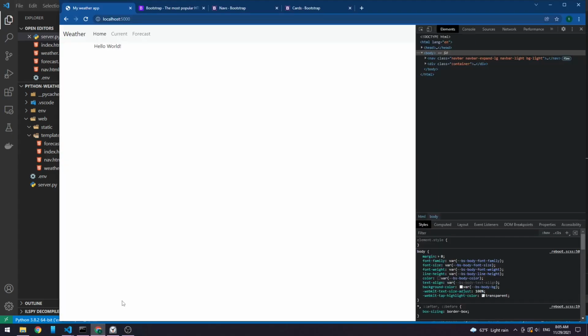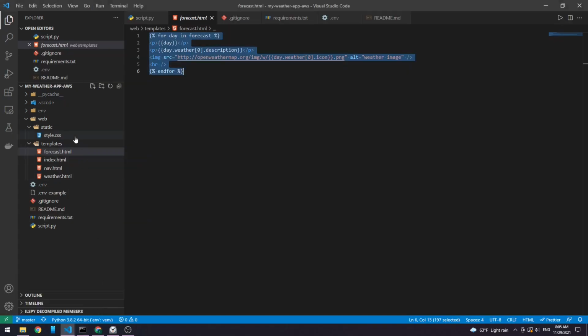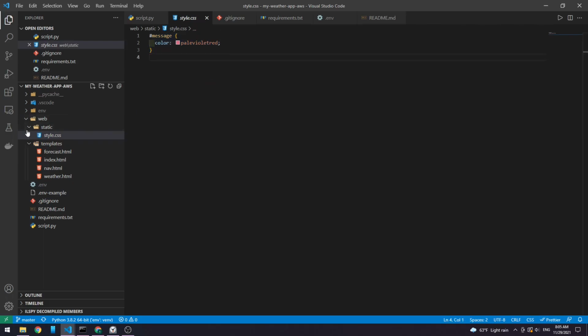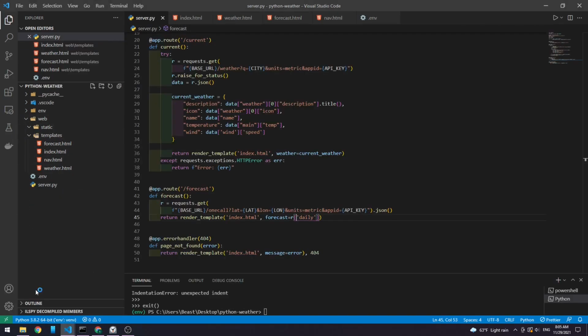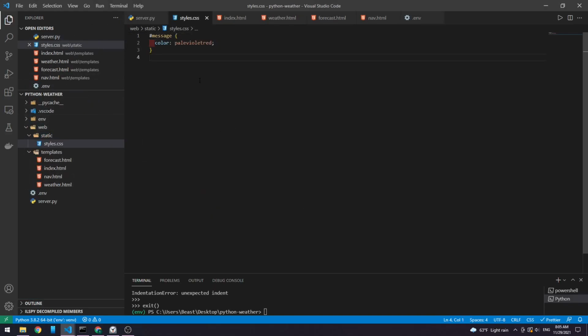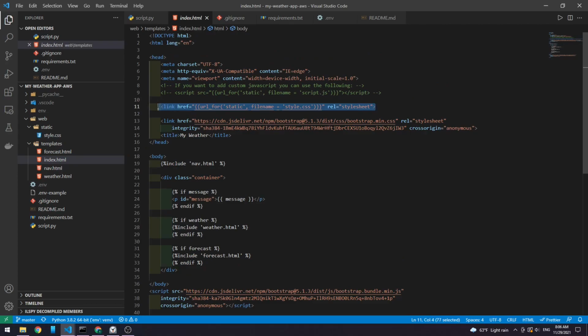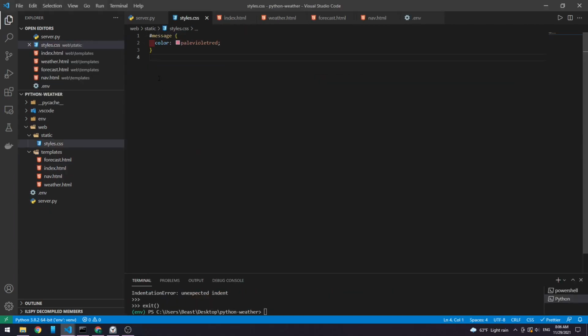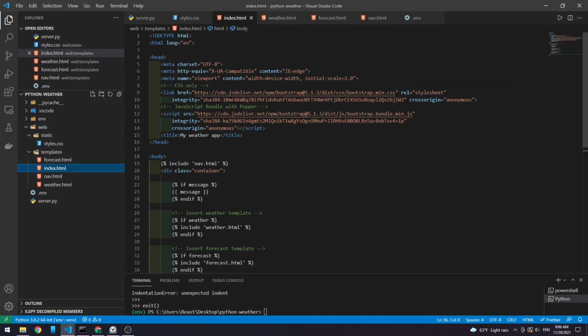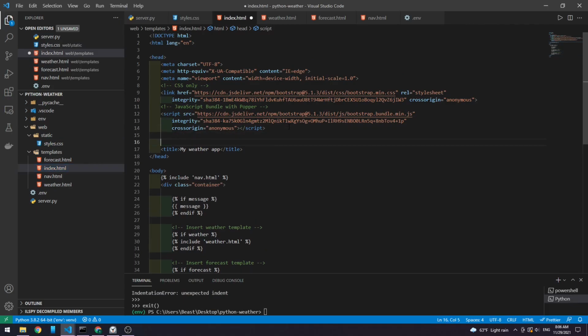There is one last thing we can add. Just go here, you can actually add your own custom styles inside the static folder. So we'll just do that quickly. And I just want to show you this in case you did want to do custom styling and not rely on Bootstrap. And this is the syntax. You can also do JavaScript, so I'll have that in the code. But here's the syntax for custom styling. So you just have to tell your index.html to look inside the static folder for a file called style.css and bring that in as a style sheet.